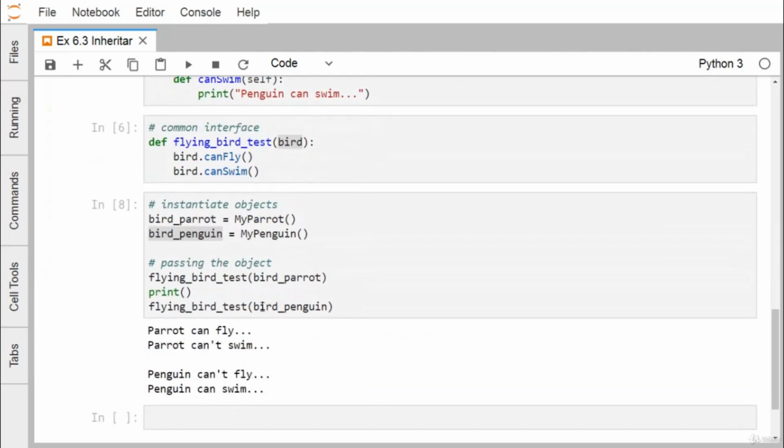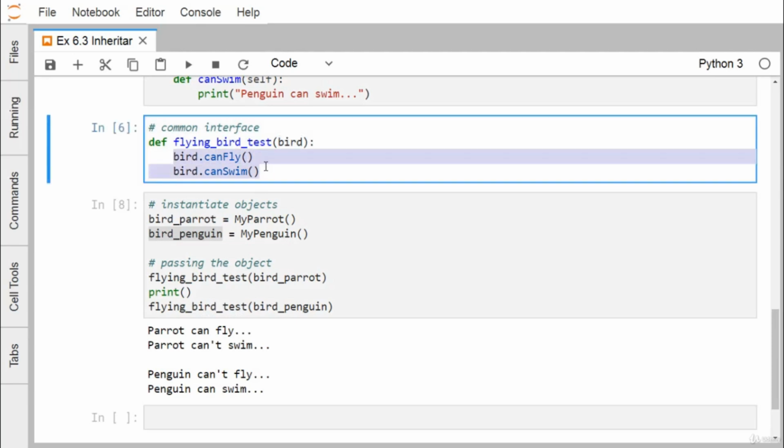But when you pass birdPenguin, the myPenguin class object, bird.canFly and bird.canSwim will operate on the myPenguin object. So we'll get "penguin cannot fly" and "penguin can swim" for flyingBirdTest with birdPenguin. For birdParrot, we have "parrot can fly" and "parrot cannot swim".